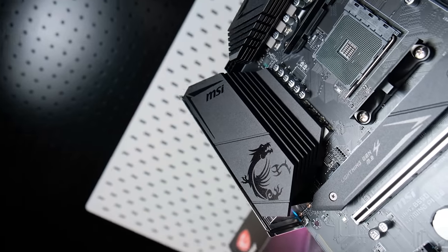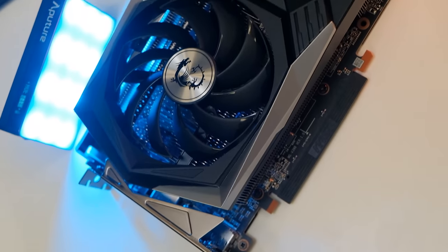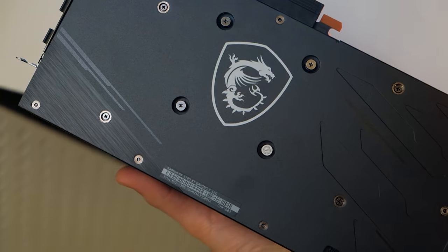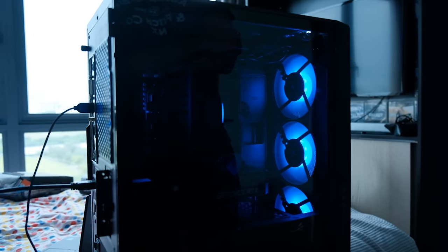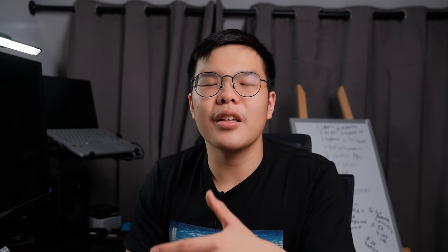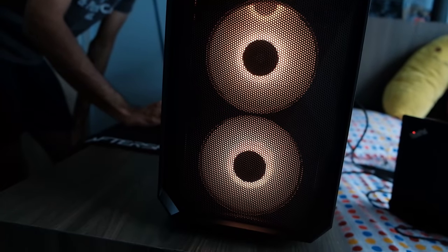Let's start off with part selection. If you want exact specific parts, you obviously have to go with a custom build, because system integrators and pre-builds often get their cost advantage from ordering in bulk and having partnerships or exclusive deals with certain brands like MSI or Asus. Because of that, it's very difficult for them to offer a large variety of intricate part options. So if you want to get very specific and esoteric with your parts, go with a custom build — it's in the name.